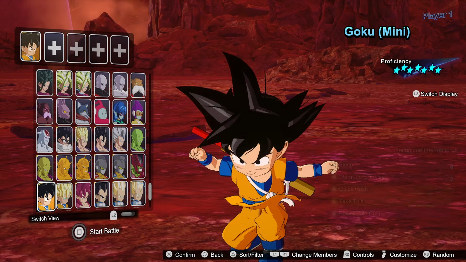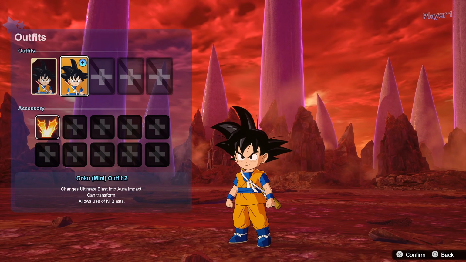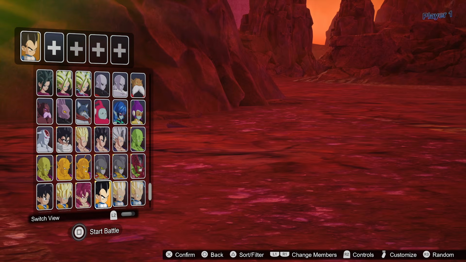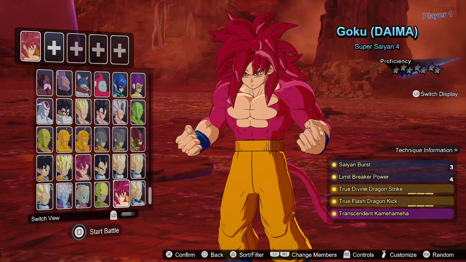What about base Daima Goku? Just real quick. Yeah, so this is the one that you need in order to transform into his Super Saiyan state, right? This came with the last DLC pack. So now we have the adult characters.